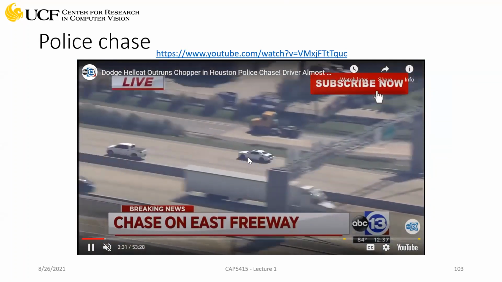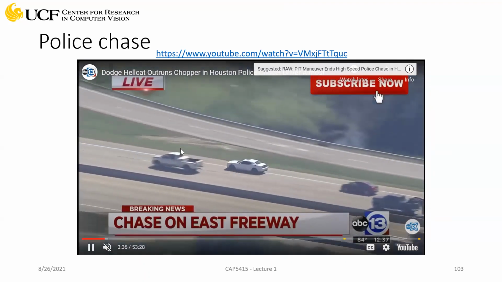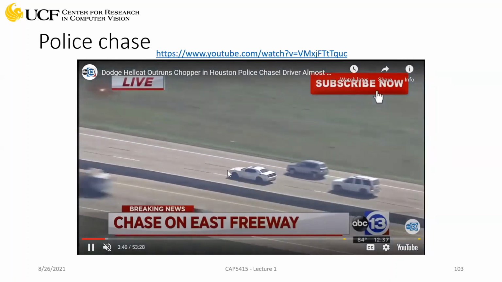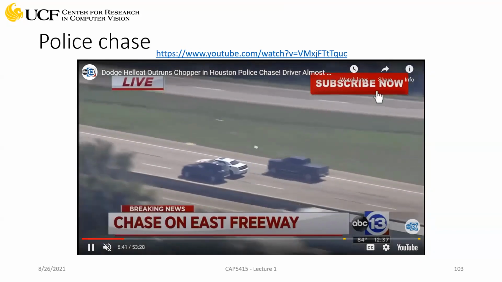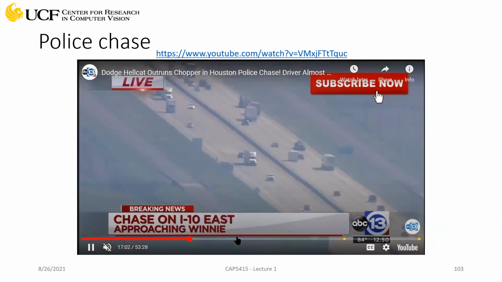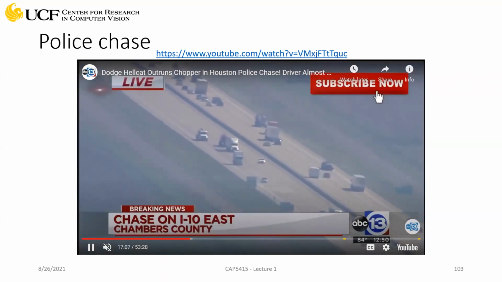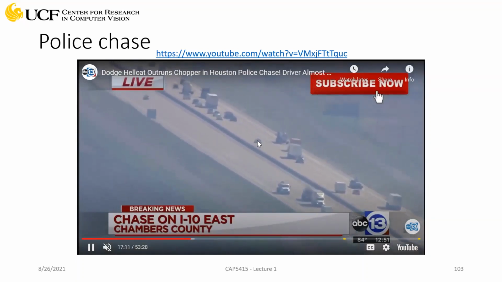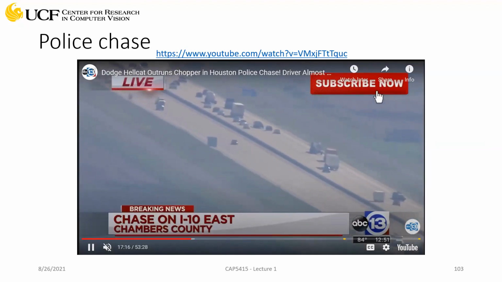And then we have to track this. You can see that there are a lot of occlusions. It's going behind other cars, and you will see a lot of other cars with the same texture or maybe the same model as well. So the AI will have to track this car. Very crowded scenes as well. And now the car is far, far away, and this is again a very challenging problem. If you have very low resolution, still you will have to extract some meaningful features so that you are able to track it.